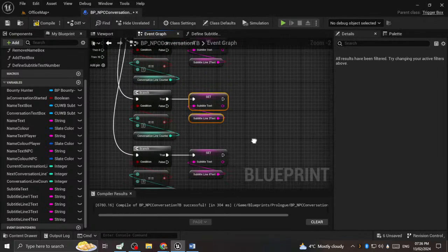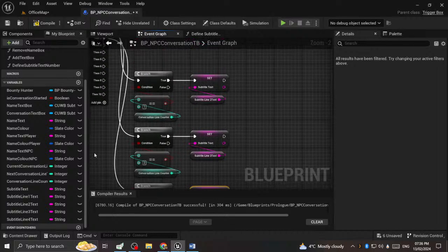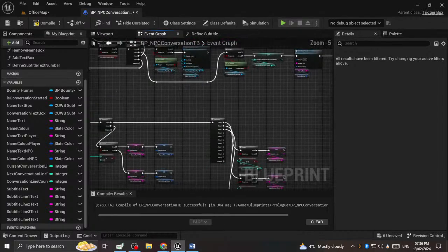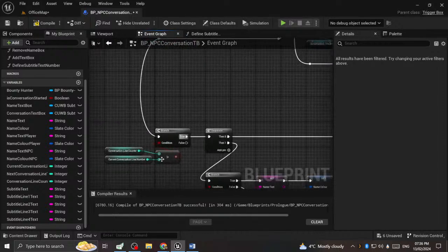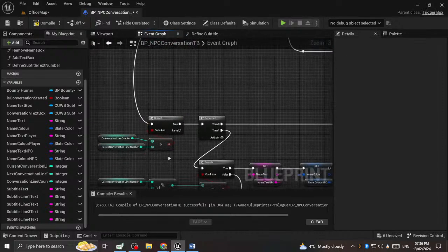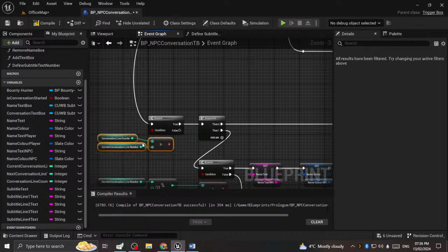Line 2, line 3, line 4, 1, 2. The line counter. Checking the line counter. Okay, that's why.